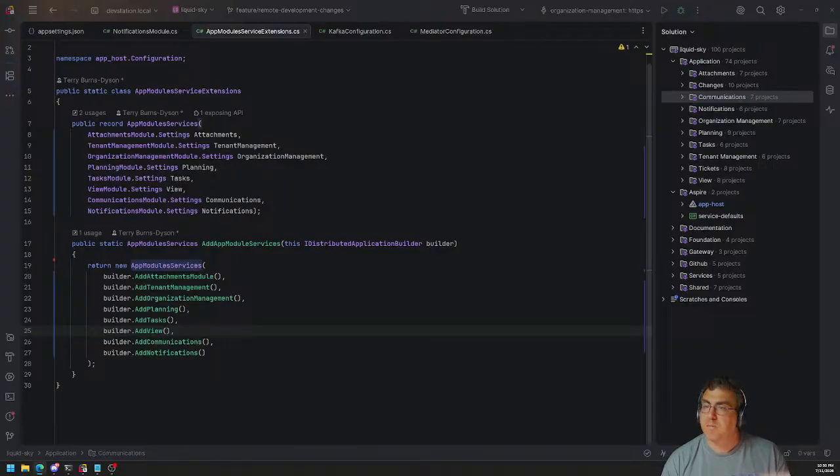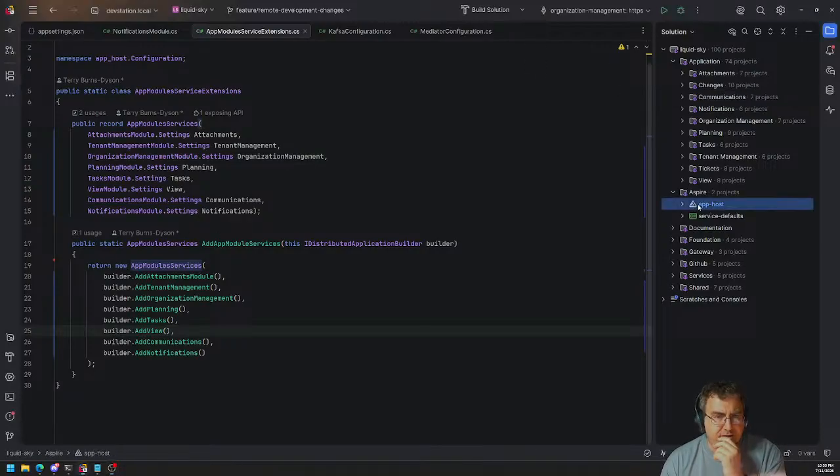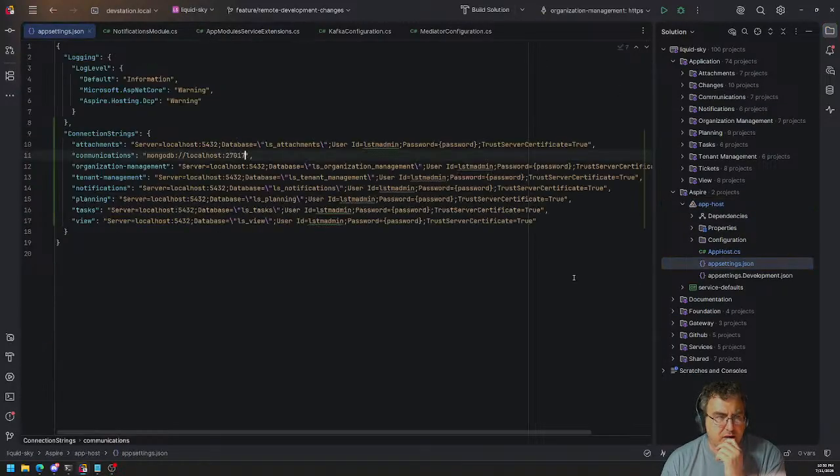Okay, so what I need to figure out right this second is for this to start up. I have these connection strings. These have an environment variable, or they have a variable because I don't want to put the password in there.